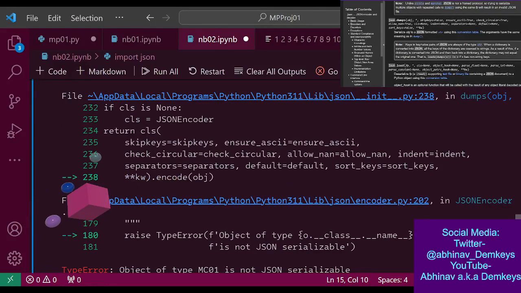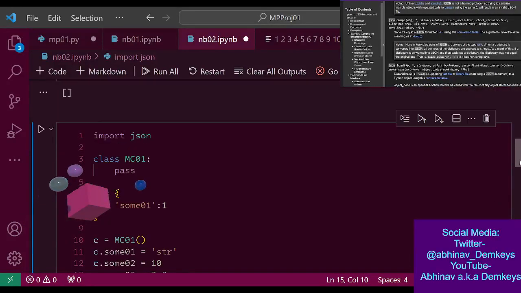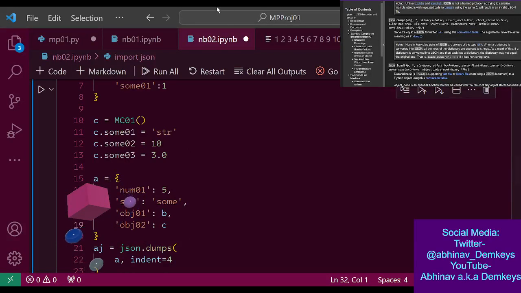Okay, now how do I make it JSON serializable? Let me search. Python object is not JSON serializable. How to make a class JSON serializable? You use the toJSON method.